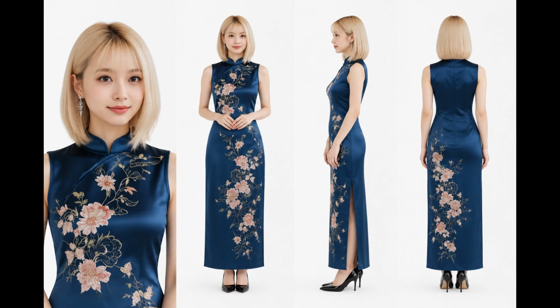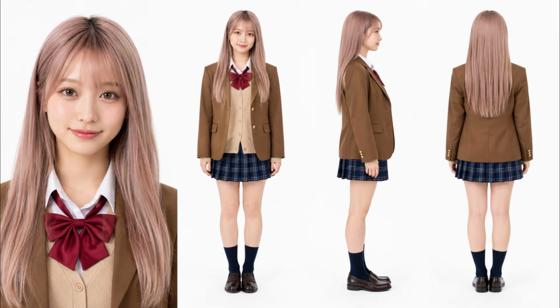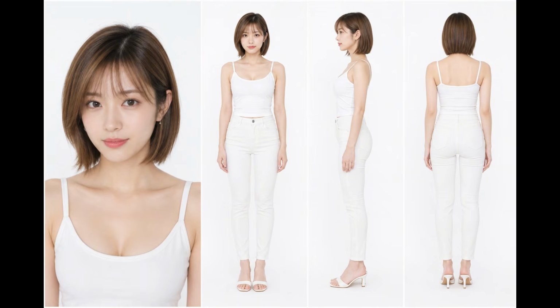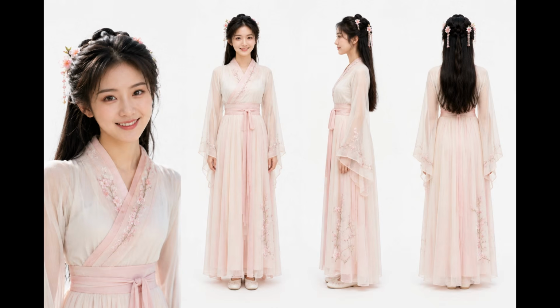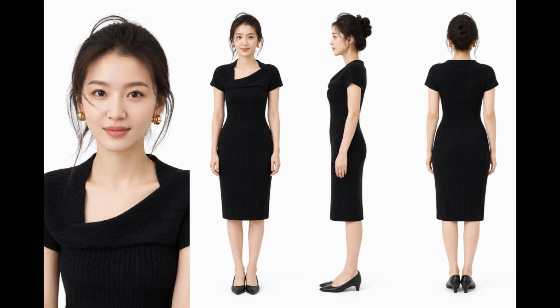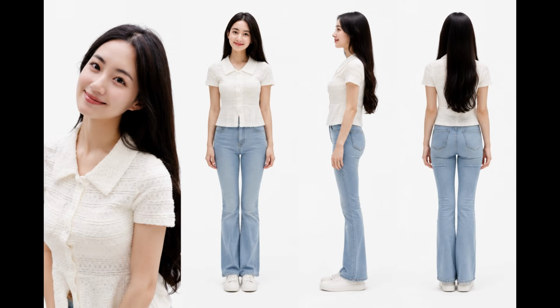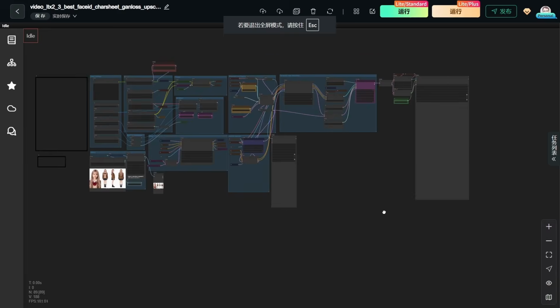If you want to preserve more than just the face, and you also need stronger consistency in the hairstyle, clothing, body, and other appearance details, use the character sheet workflow. A character sheet isn't simply 4 random photos stitched together. It must be a horizontal image divided into 4 columns. The first column should contain a close-up of the face. The remaining 3 columns should show the character's full body from the front, from a 90-degree side view, and from the back. I recommend using a pure white background. Try to keep the character's face shape, hairstyle, and body proportions consistent across all 4 views.